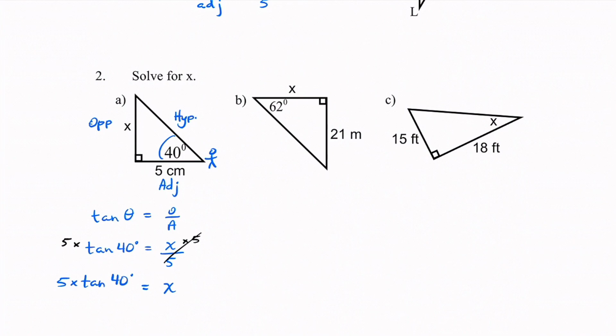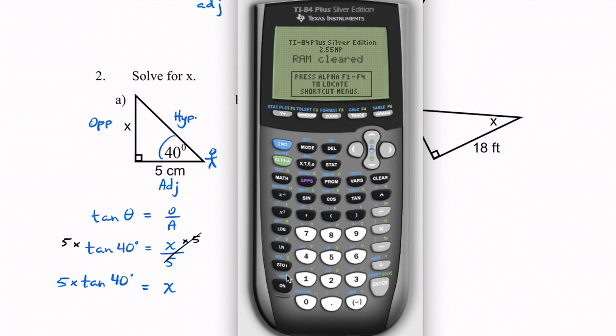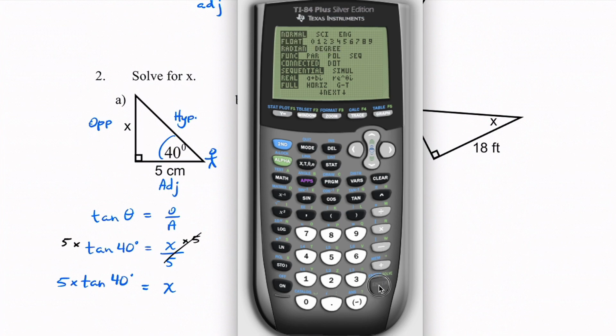Okay, and then this I'm going to put into my calculator, and I'm going to show you how we're going to do that. So pull up my calculator and turn it on. And then what we got to do, because we're using degrees here, the angle is measured in degrees, we have to go into mode and change it down here, radian and degree, we want it in degree. So go over and then click enter, and then it'll highlight it. That'll tell you that it is now in degree mode. Okay, and then you can just click clear to get out of that.